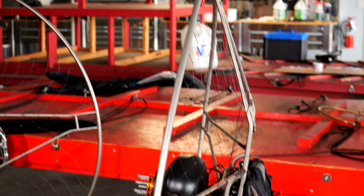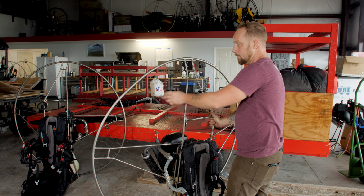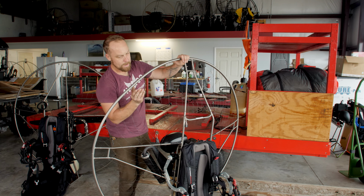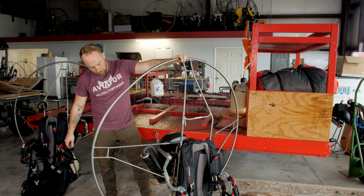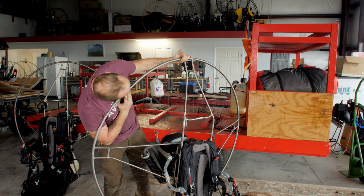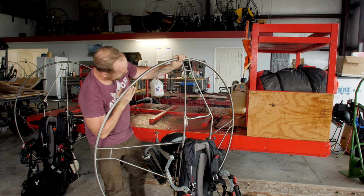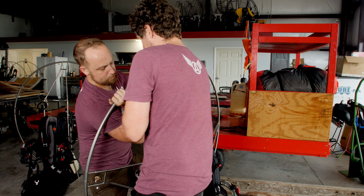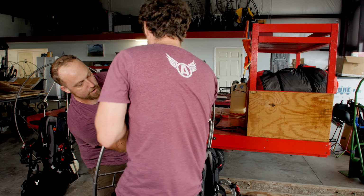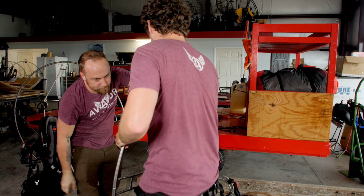Now we can go on to straightening out this hoop. See how we've got this flat spot right here. Try and bend this back. Put one foot on the bottom of the frame. Hold up here, your other arm here. Kind of get it in the middle of the flat spot. And push. Right, push. There we go. She's coming now. Do it down here, down a little bit more. There you go.